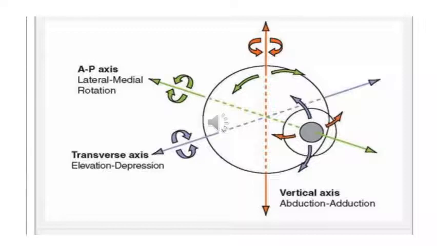This image will show you the 3 axes of Fick. Antero-posterior axis, which is the Y-axis, transverse axis, which is the X-axis, and vertical axis, the Z-axis. You can imagine now the movement around each of these axes and which direction it will create. The intorsion and extorsion are related to the Y-axis, elevation and depression related to the X-axis, and abduction and adduction related to the vertical axis.